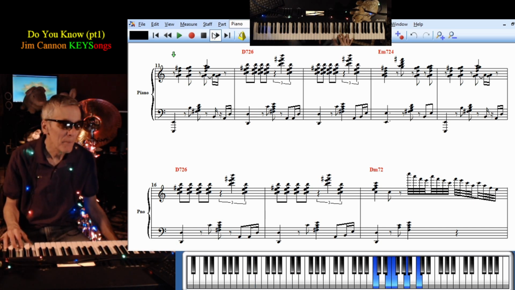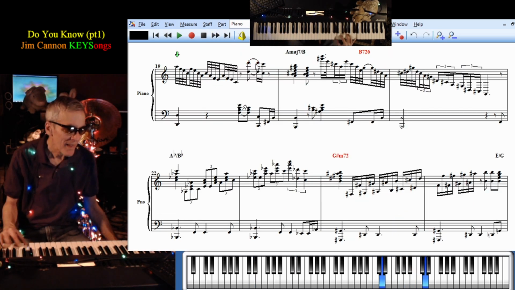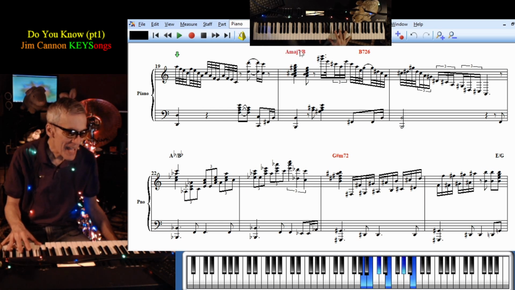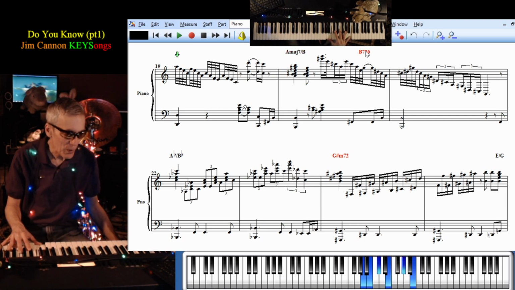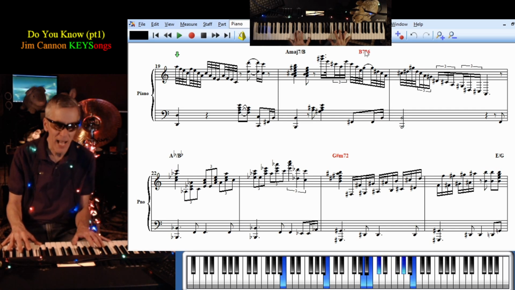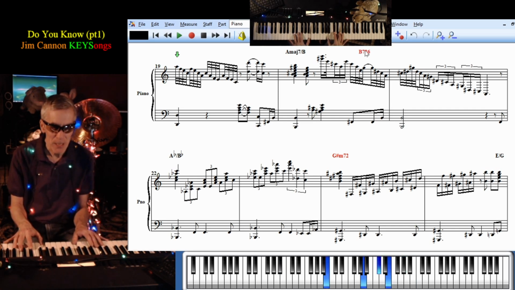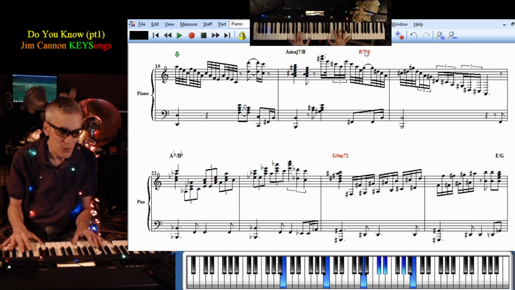Keep following the melody notes. A major 7 with a B bass. Just following the chords here. Moving one finger down. We've done this before, from an A with a B bass to a B7, keeping the B as the common tone. Bass is the common tone. And we're doing that once again, from an A major 7 to a B.